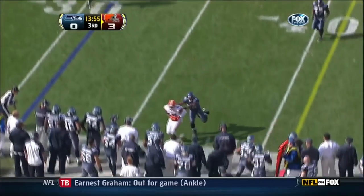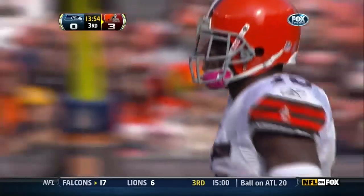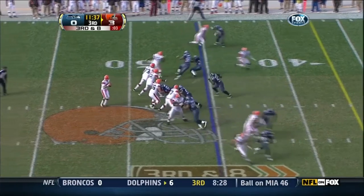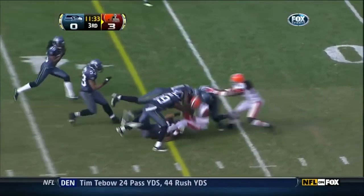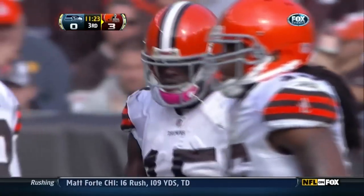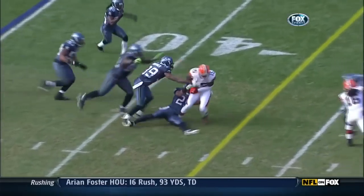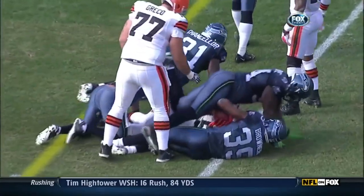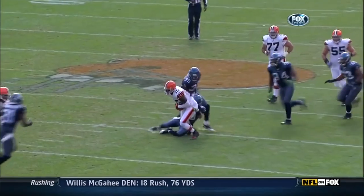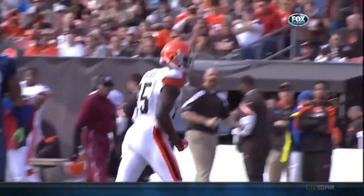First and ten throw — the quick out, that one's caught. Two receptions in a row, that's Greg Little. Not only two receptions, two really good throws to the outside, on time, with accuracy. Third and eight slant — the quick game starting to work, and some run after the catch. That's Little, fighting for the first down. Here's Little working outside, he just gets the inside. We talked about him being a really good bump-and-run corner, but he's a long-legged guy, and sometimes when you're a long-legged guy and teams are running the quick stuff on you facing a receiver with a little more quickness, it's tough to stay inside like you're supposed to.